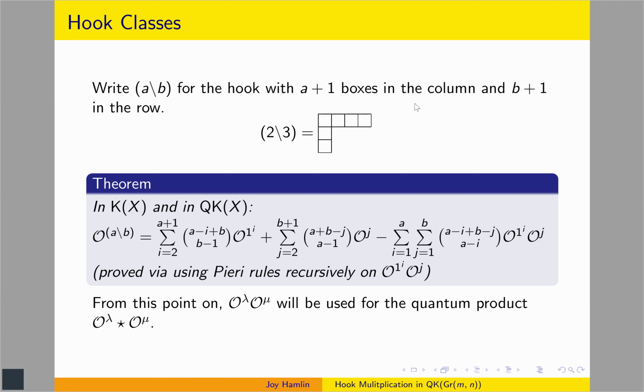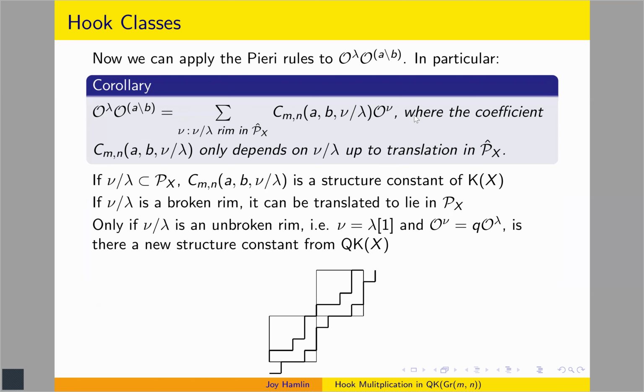Okay, so applying the Pieri rules, what do we get? Well, when we multiply by a row and a column, adding a vertical strip and a horizontal strip in some order, what we've added on is a rim. We've added a skew diagram that has no 2 by 2 boxes. So any non-zero coefficient that shows up will have the skew diagram be a rim.